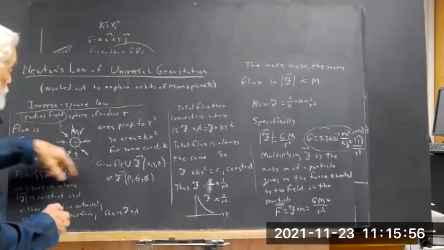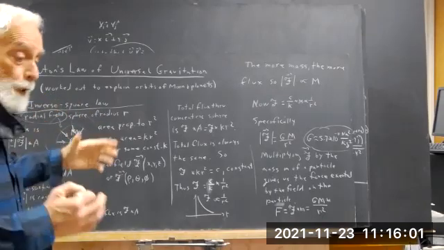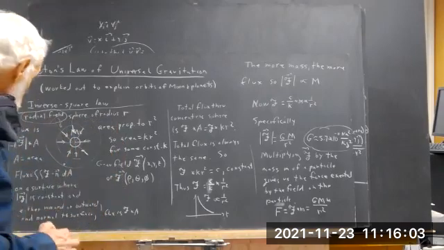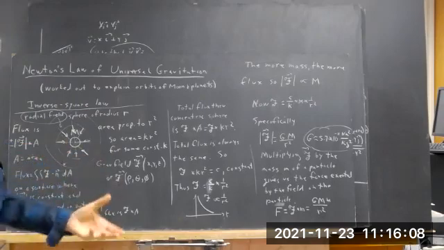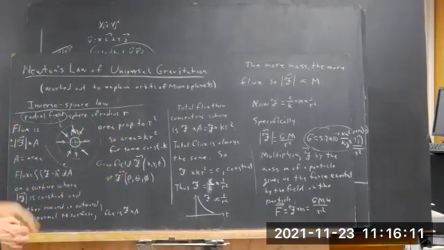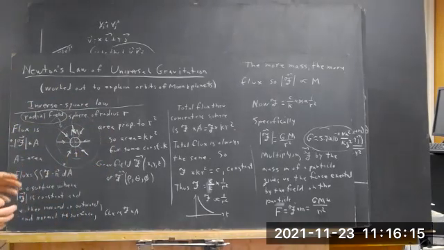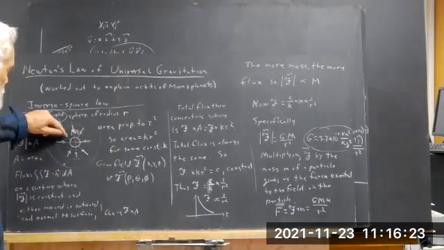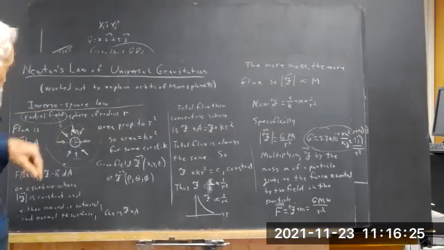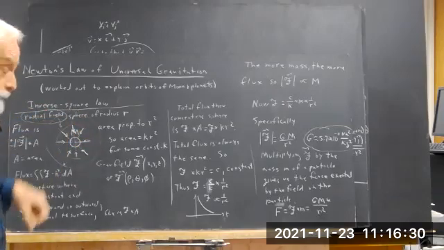And that's going to be also true of this surface, the bigger surface. So for any surface, you have the same amount of fluid flowing across it. That's flux. Flux is the amount of fluid per unit of time that flows across the surface. Now, gravity is not a fluid. The gravitational field is not a fluid, but it acts the same way. It has a flux. And the flux is obtained just by multiplying the magnitude of this vector by each little area increment and summing over the whole surface.